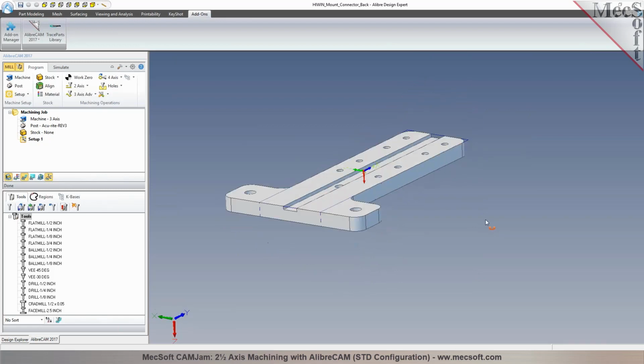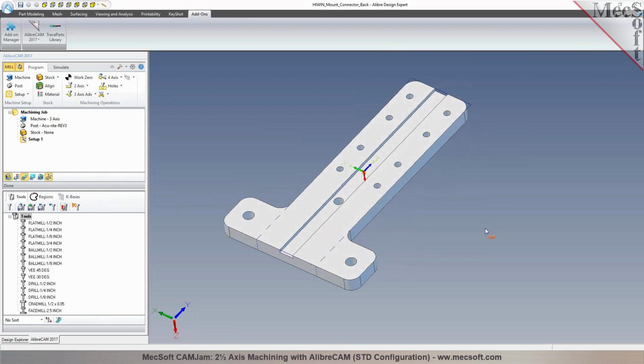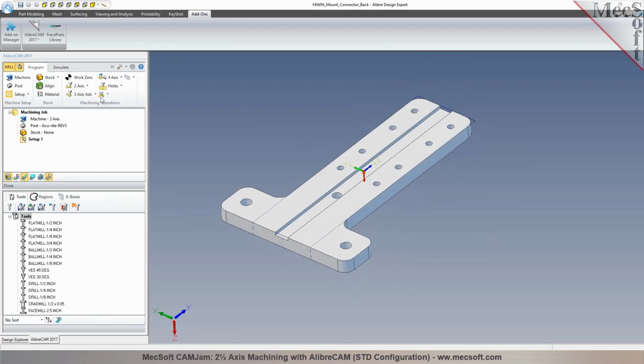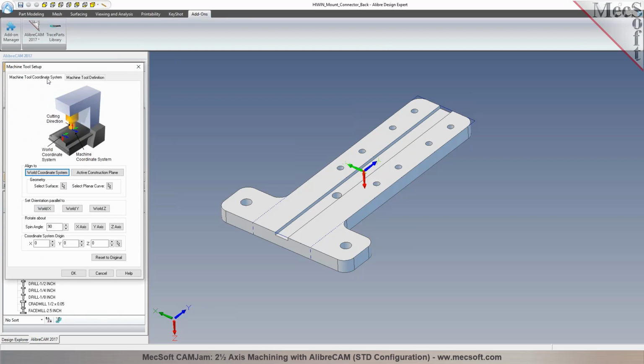Yes. Okay. So the way I would orient the coordinate system is to go into the Program tab in AlibreCAM's machining browser, and then you select Machine, and this displays Machine Tool Setup, and under the Machine Tool Coordinate System Setup, you can orient the coordinate system in here. With the Standard configuration, you can have one orientation per part.